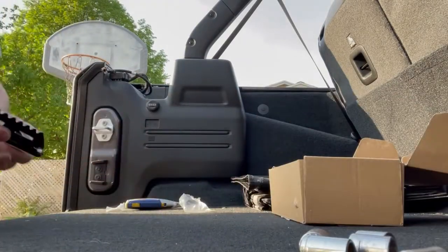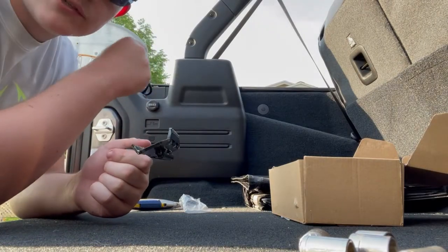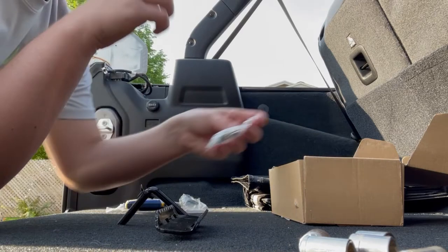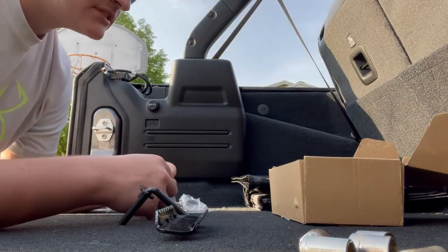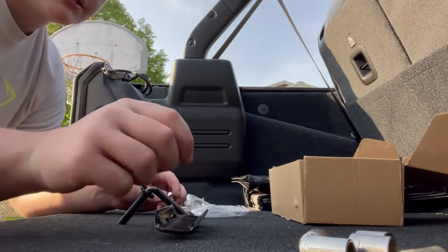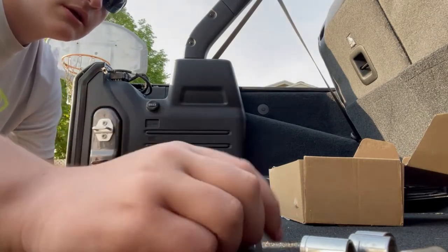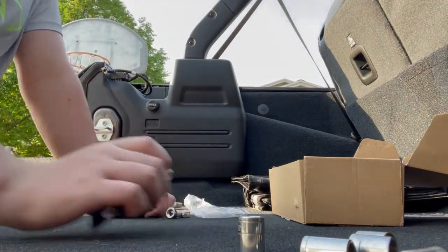This is looking like a passenger side because there's two driver, two passenger — we have a four-door JL/JLU. If you watch the last video where I unboxed all this stuff, thank you for that. Anyway, I will learn what size these nuts are. Oh, this is like the same size ones that were on the mirrors.